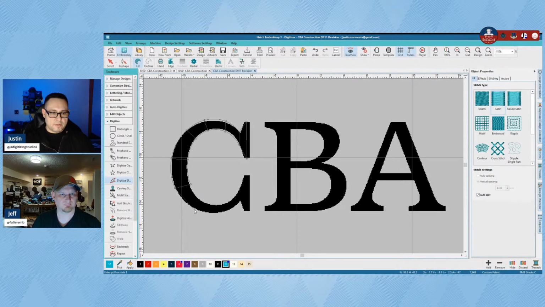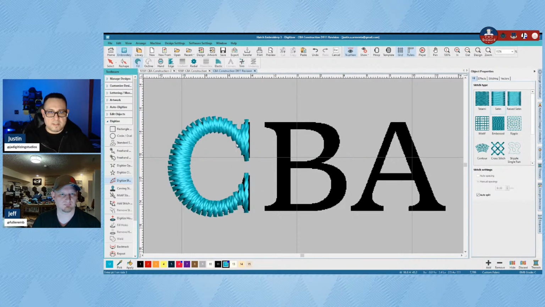That way, when they're sewn, the serif is only going to be a couple stitches, because once this pushes out when sewn, it'll look like a thick serif.